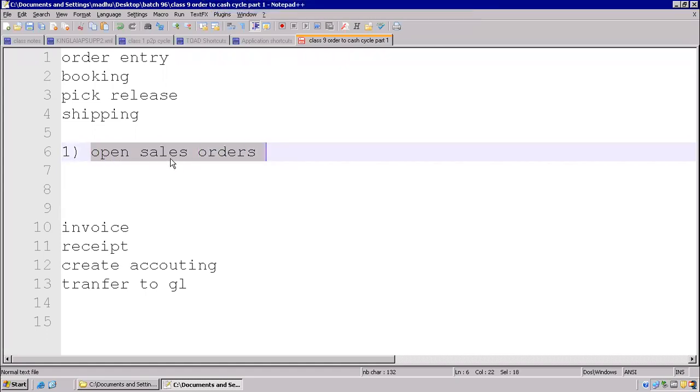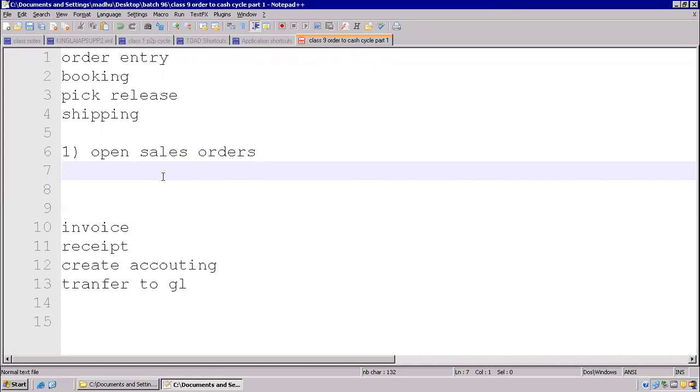In P2P also we have seen purchase orders, open purchase orders.